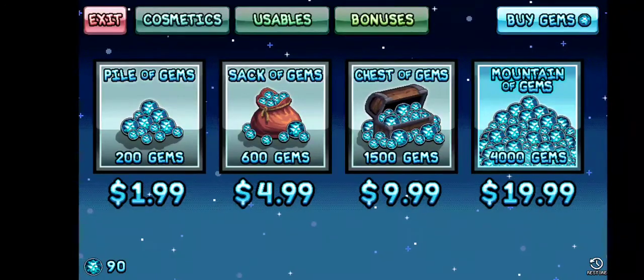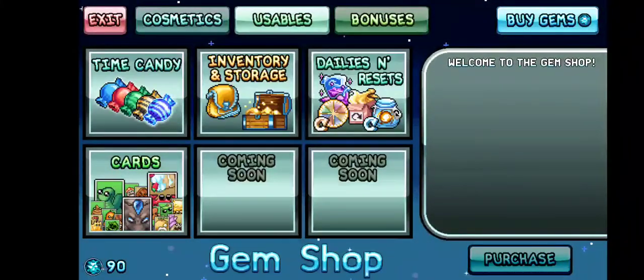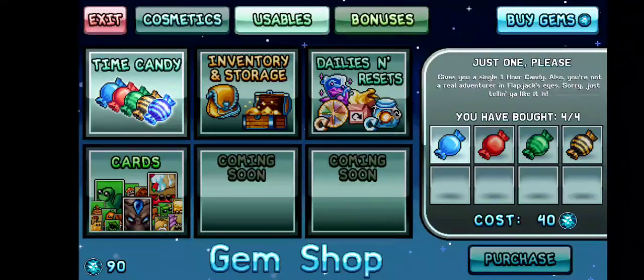Now, when buying these gems, keep in mind that buying these time candies is not always the best to go. First of all, let's take a look at these time candies. And let's actually take a minute to read what they do. Okay, the first one, the blue one. It gives me a single 1 hour of AFK. Okay, let's look at the second one.